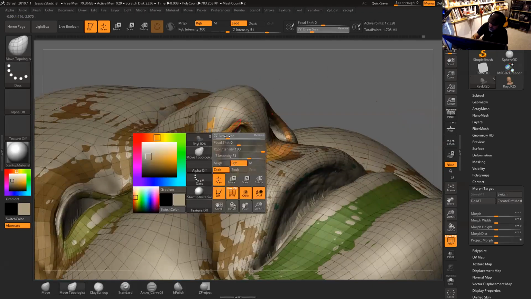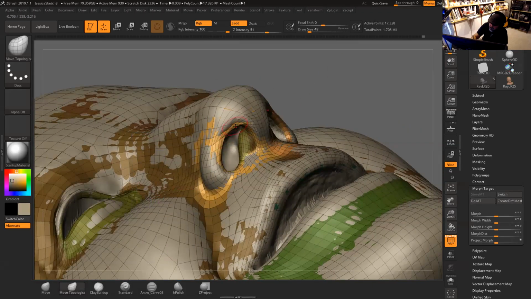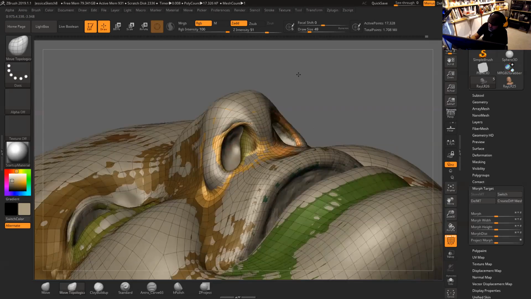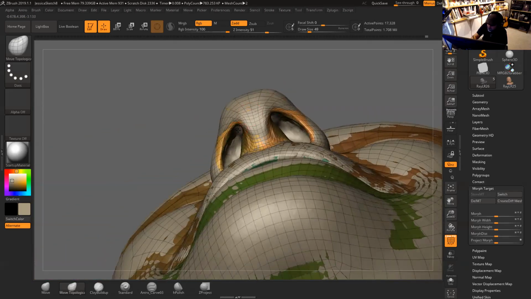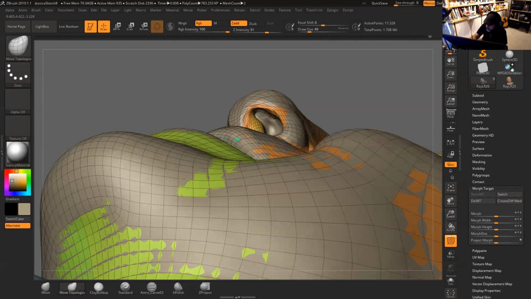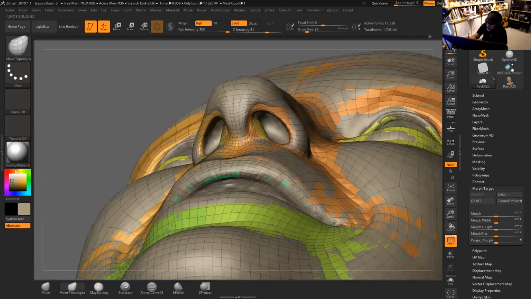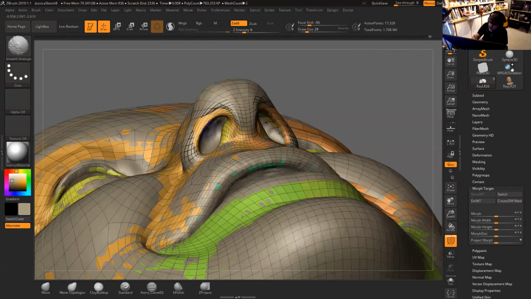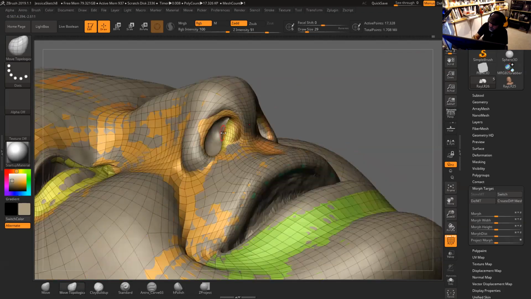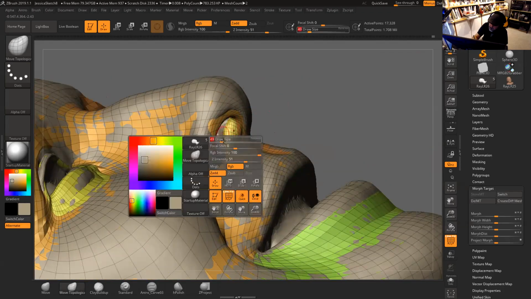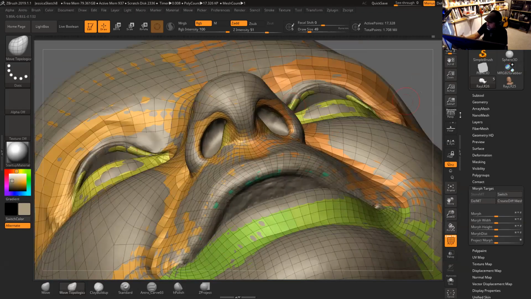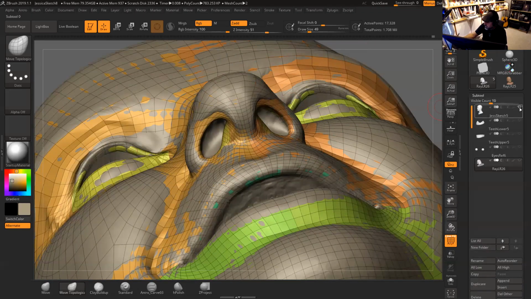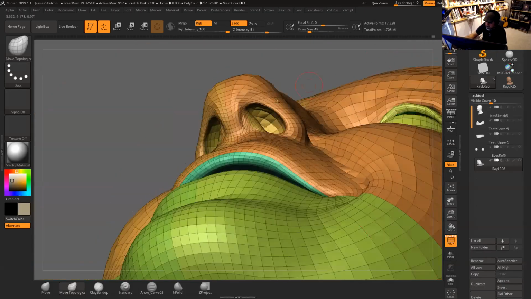So let's just bring this up. And like I said, maybe use a little bit of inflate brush to get this stuff a little bit less thin, a little thicker in there. So yeah, I'm going to be sculpting this to make sure that it works for me. And then for the nostrils, again, I might project, but I might not, right? Because if I have the nostrils deep enough in there, it's easy. Yeah, they're looking okay. Just do something like that.